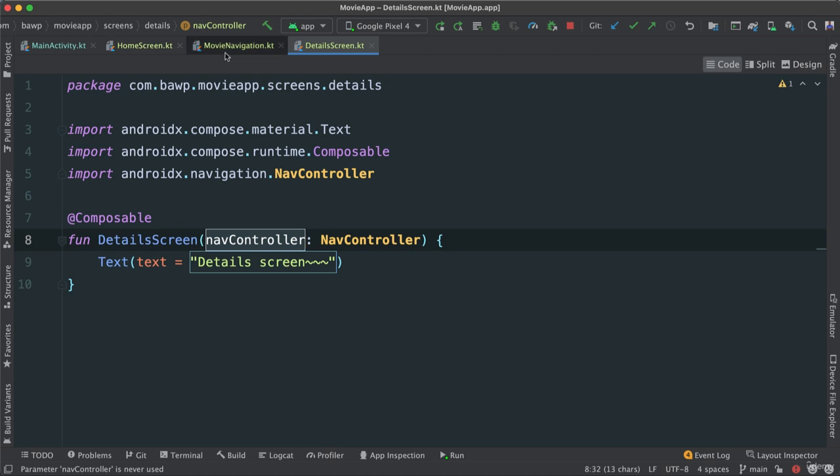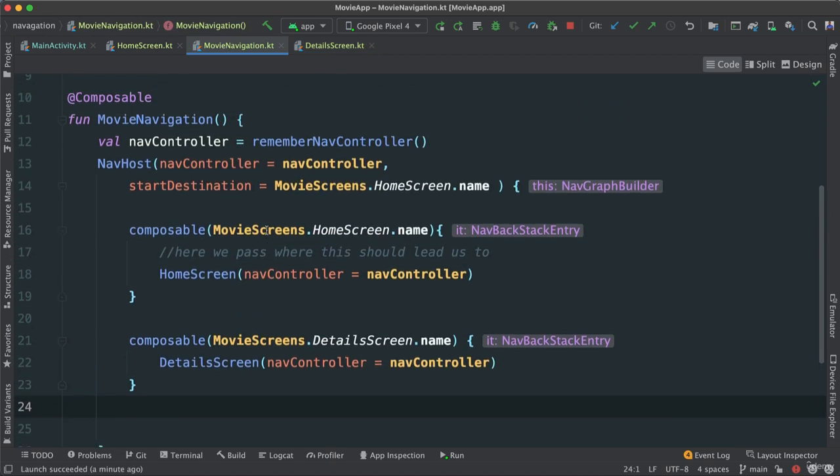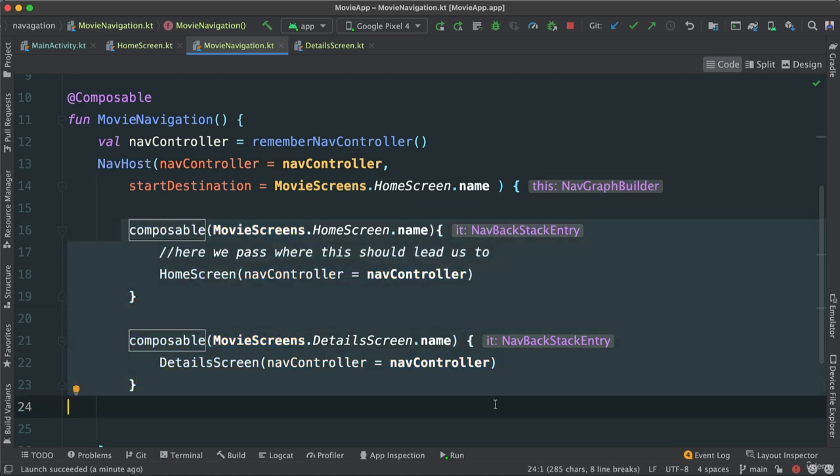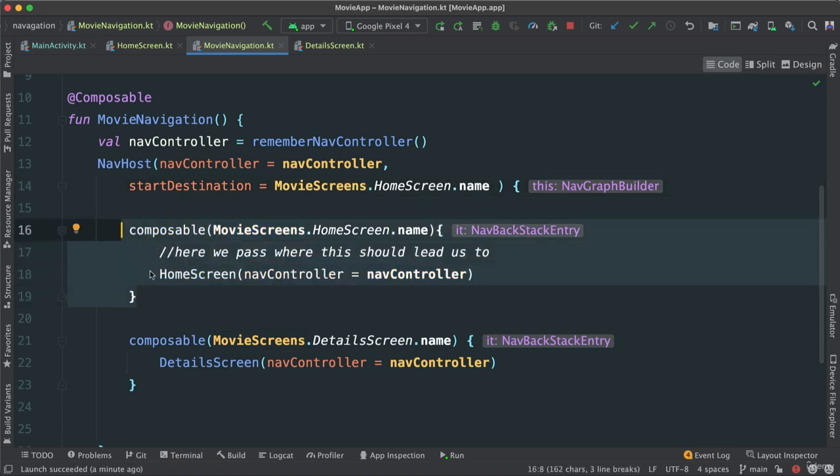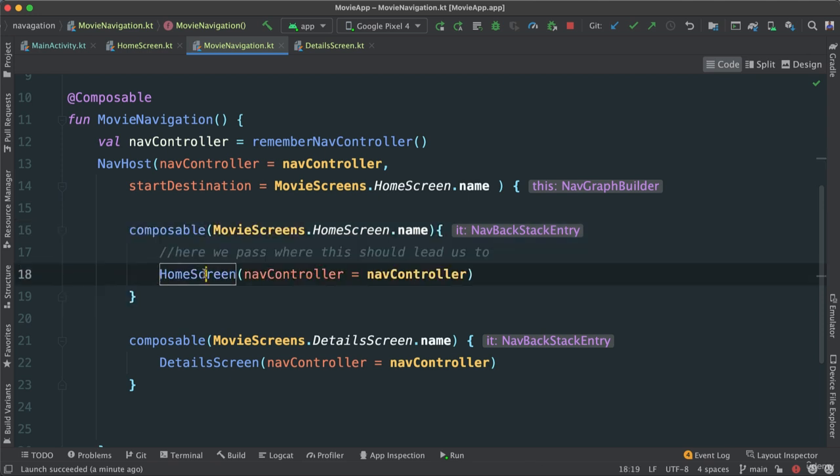But most importantly, what we had to do in our movie navigation here, in our nav host, right? Because this is where we create the actual graph. In fact, you can see it says this nav graph builder. So we're building our graph here. Visually, we're building all those pieces, all of those nodes of our tree. In our case here, the first one is our movie screen, and we made sure that the start destination is going to be it. In this case, movie screen, home, like that. But still, we have to have that composable to say, where is that movie screen? Well, the composable is home screen. And we pass that nav controller that we created at the top here, and we instantiate it through our nav host.